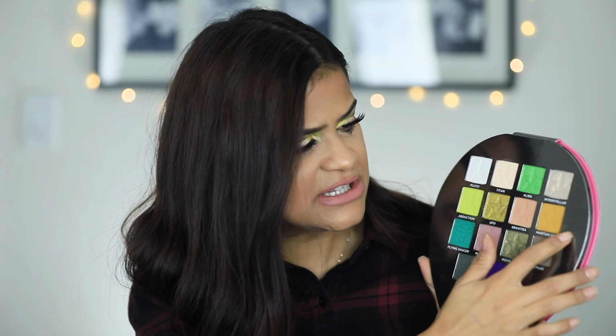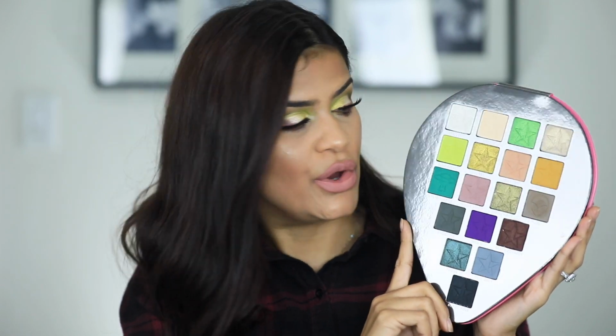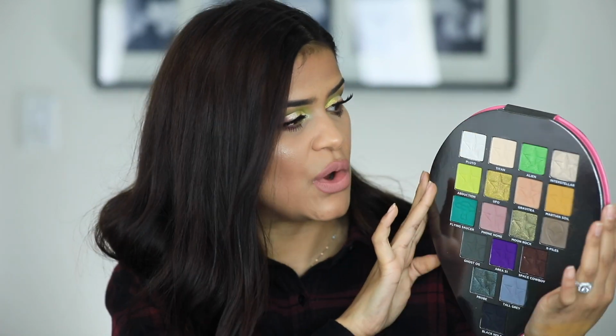So watch out for that whenever you're gonna use the matte shades, especially tones like that one. Like greenish, yellowish tones can tend to do that. So just watch out for that. Try to set your base whenever you're going to use the matte shades. The color selection is not for everybody. We all know that. This is for somebody that likes to play with colors, that wants something different for their collection. Like, that's why I wanted a palette so badly, because the color scheme is definitely something that we had never seen before. So I wanted something different, and I got it.